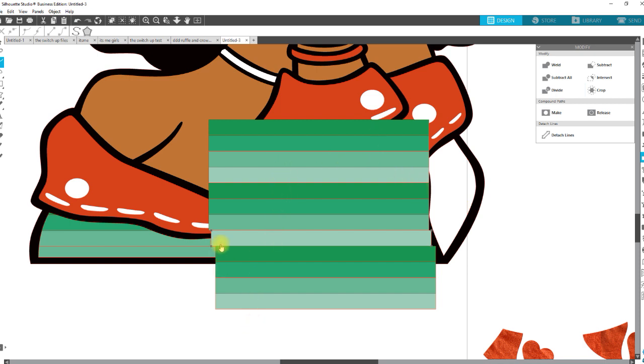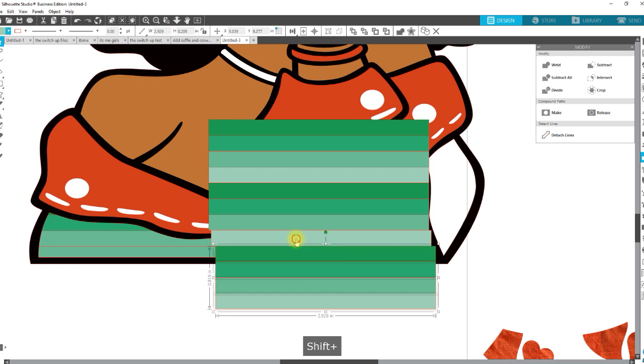And I personally don't like for them to line up. I mean, you have to think about it, like it's her arm. It won't necessarily line up. So that's just a visual thing for me. Some people would probably just make all the stripes go across and be the same and crop them all out at the same time. So I am going to, I wish I would have grouped these together first, but I didn't.